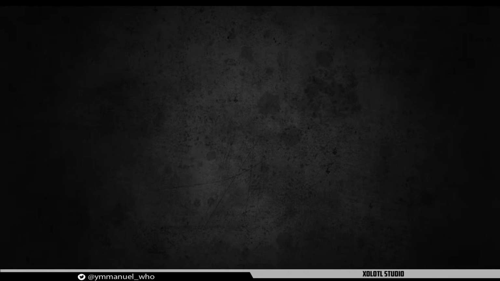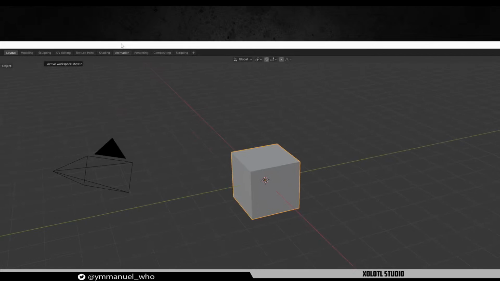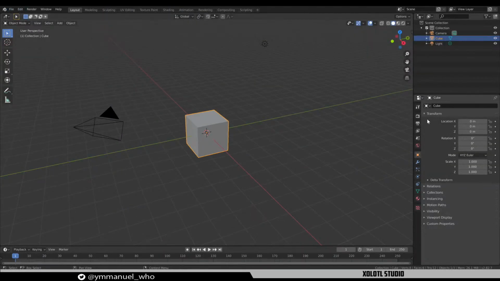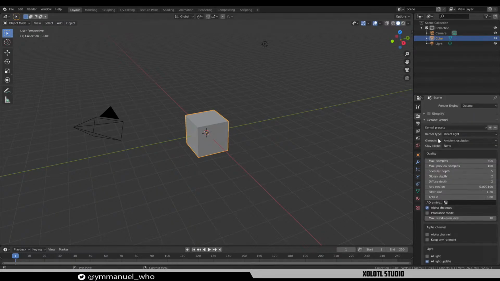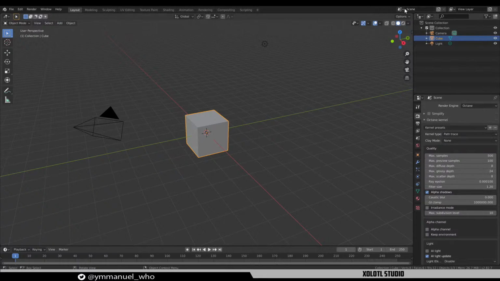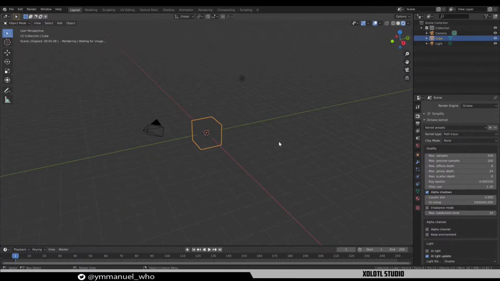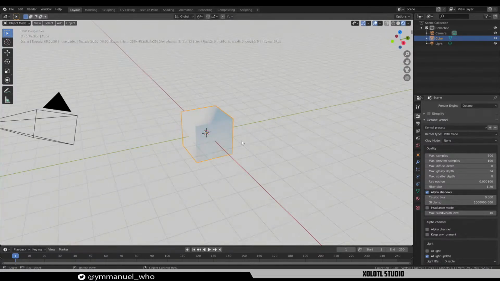Great, it's activated, so now Blender for Octane should work. Okay, now I can go here and set this to Octane. Path trace, let's see if it's working. Okay, it's working.